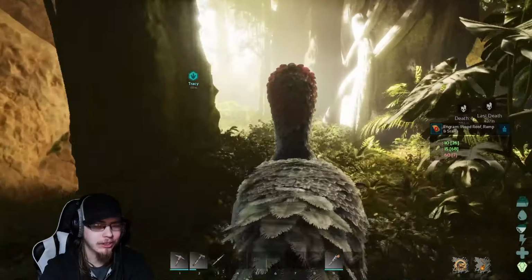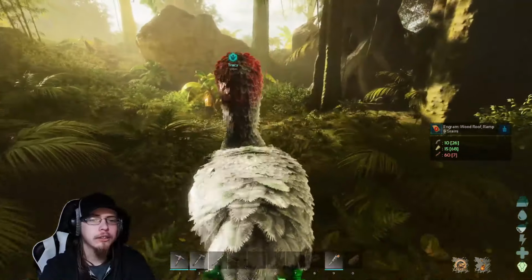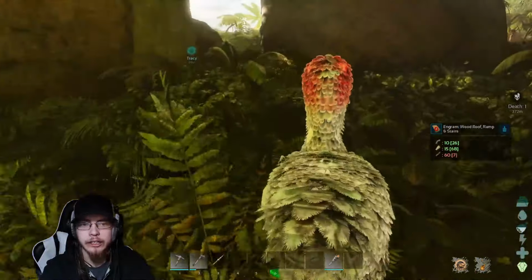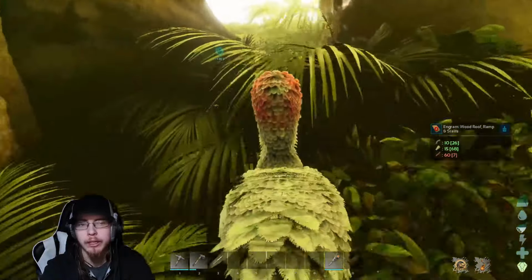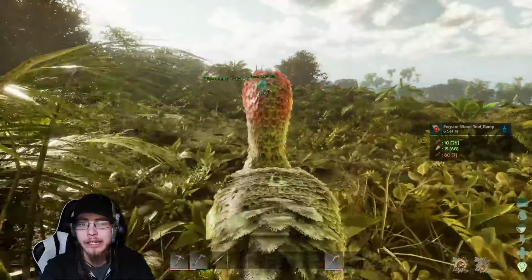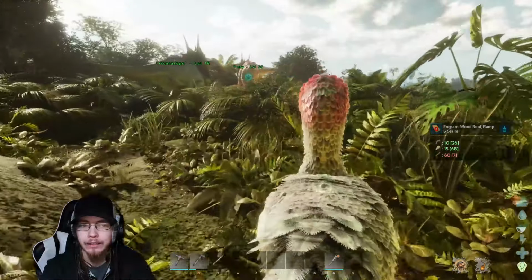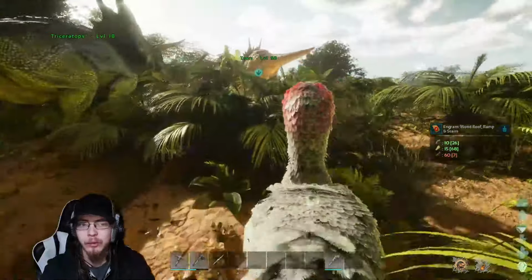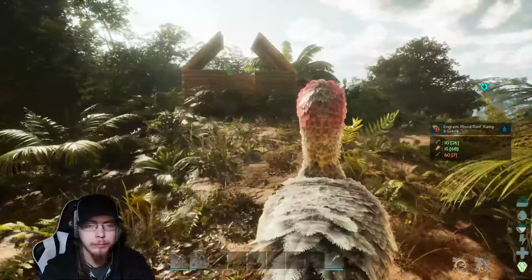Okay, but what I was trying to say is what we're gonna go do is we're gonna go tame up a pterodon. We're gonna use that pterodon to hopefully tame up an Argy. Or, if we can, go find eggs. Because I know that eggs are going to be the one way that we tame. Well, no. We should just be able to knock them out. I'm going to have to do a little bit more research.